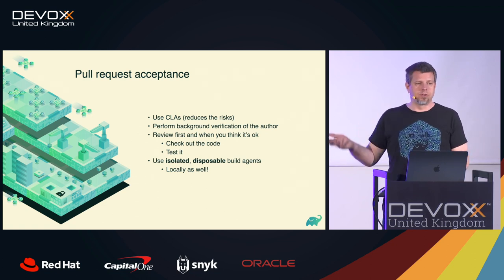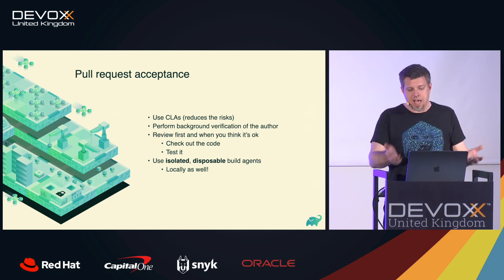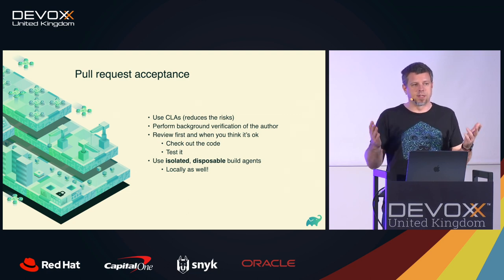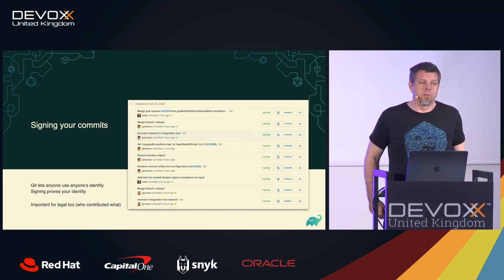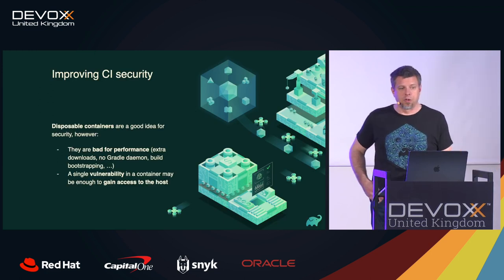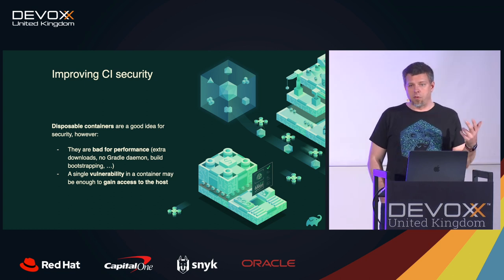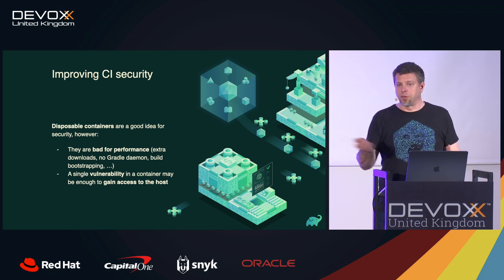A trend in the industry that helps in this context is the use of ephemeral CI — making your CI agents effectively disposable — because the permanence of the hack is much less of a concern. As part of identification, you can sign your commits, which you'll see in a number of open source projects to prove identity. Disposable containers do incur a performance cost though — the Gradle build tool has many performance optimizations that rely on having local state from previous builds, and killing the container each time wipes all of that.